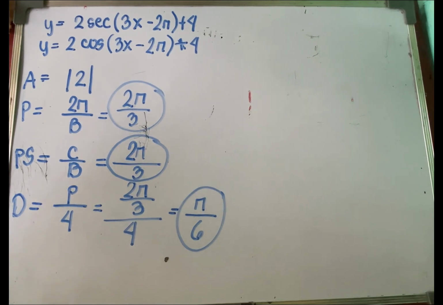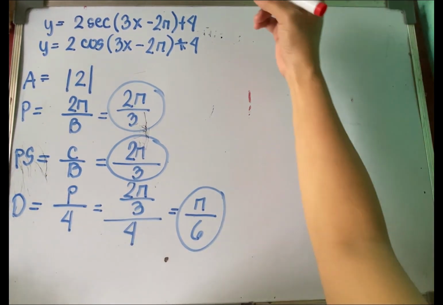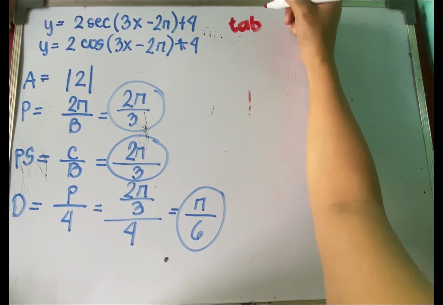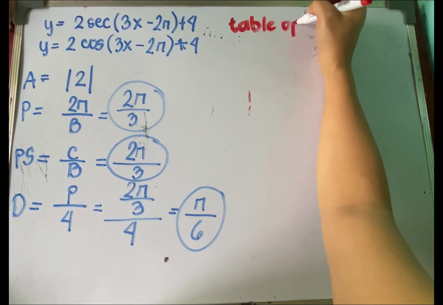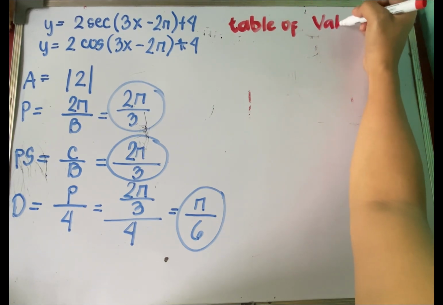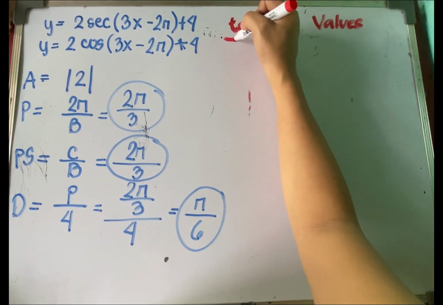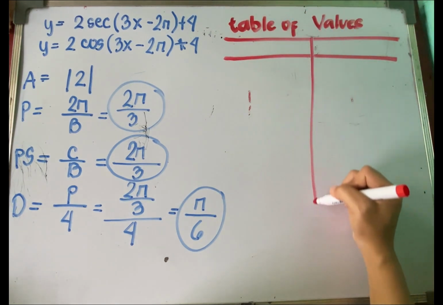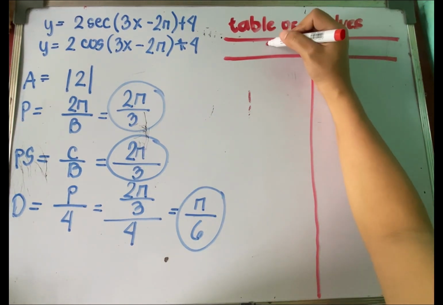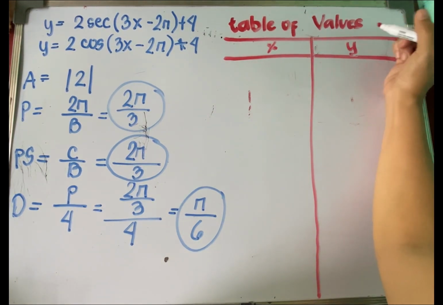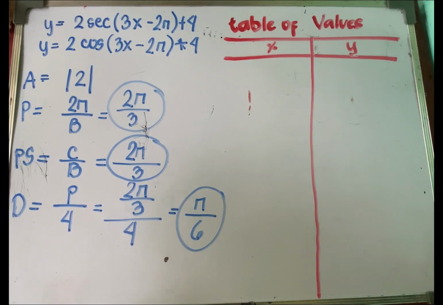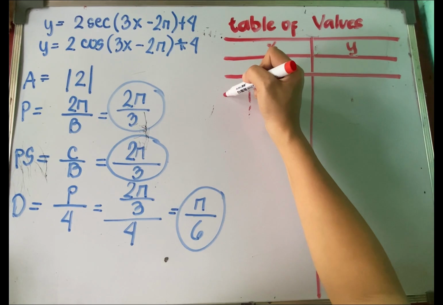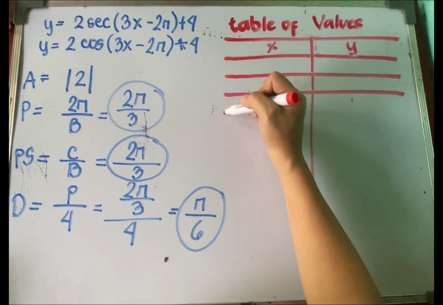And now let's do the table of values. As I always stated, by doing a table of values, it is way easier for us to do the graphing later, it helps us not to get lost, and it can be our guide. Since it is a two-period graph, we have 10 points, carefully to the line.